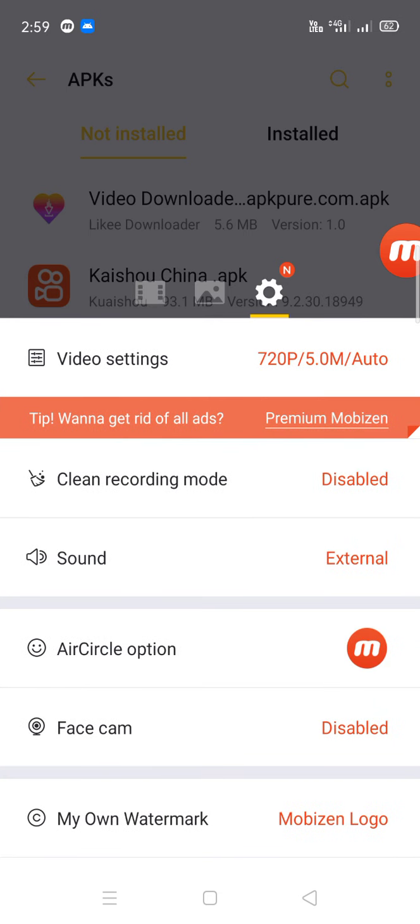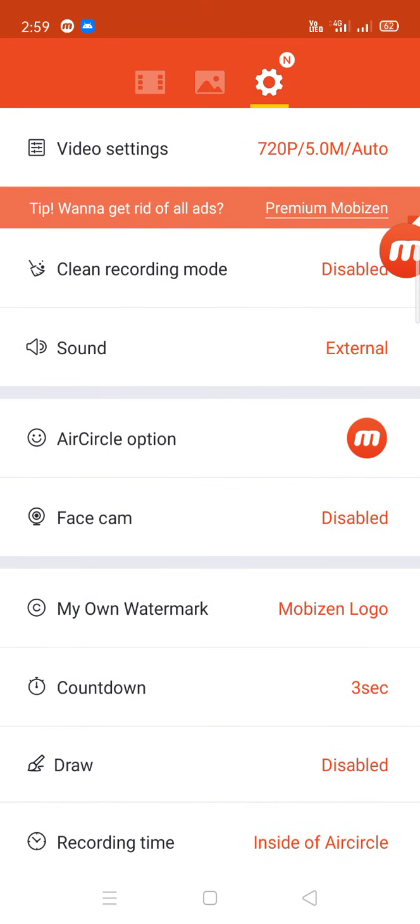And then you will see the setting with the gear icon on the top right-hand corner, and here are the ear circle options.